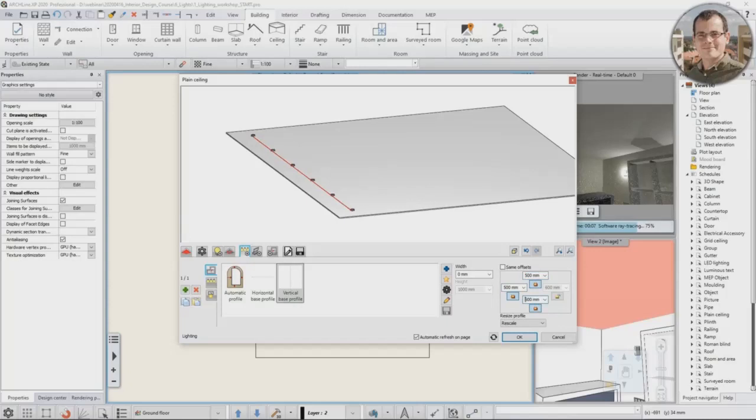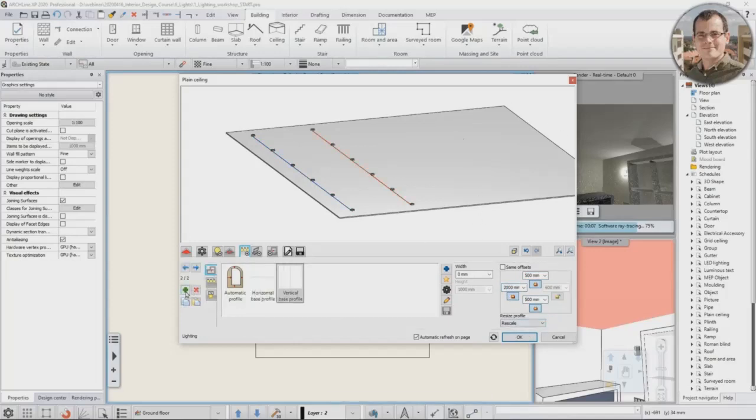Now let's have another set of lamps, which I can do by clicking on the plus icon. And now I have to change the values where this line is. So let's say it's 2 meters. Hit the check mark, and then it's created. So it's easy as that.